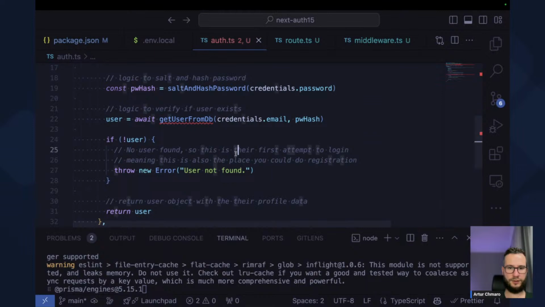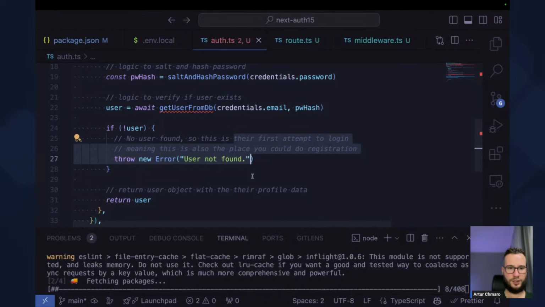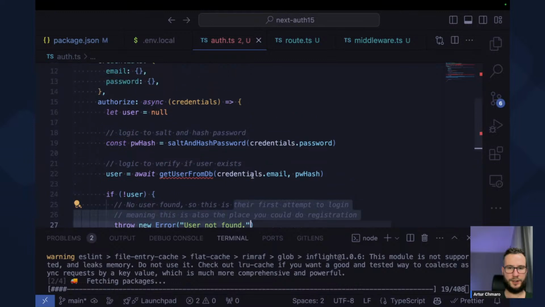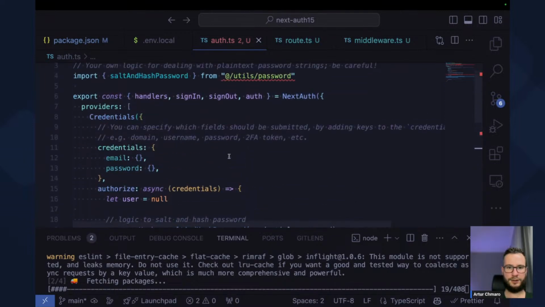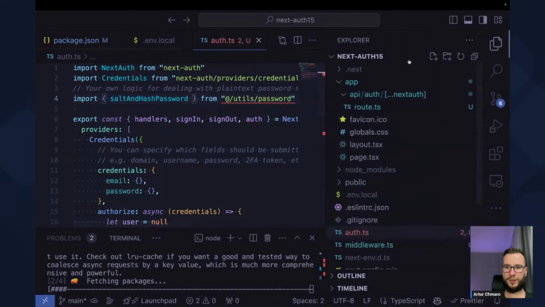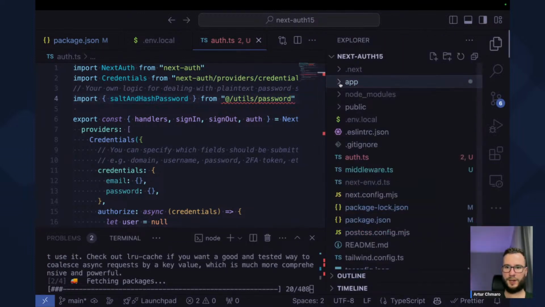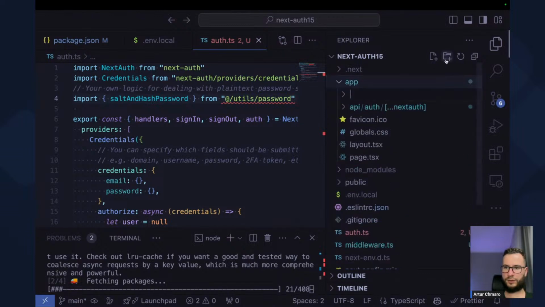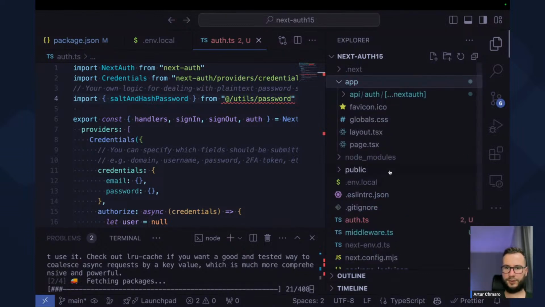No user found, so his first attempt to log in, meaning this is also the place you could do registration. Okay. So we're gonna implement the salt and password. So I will just open a new folder, but not in the app, come on.